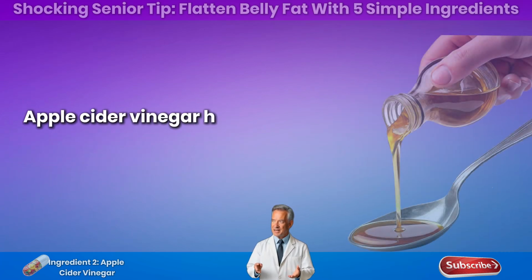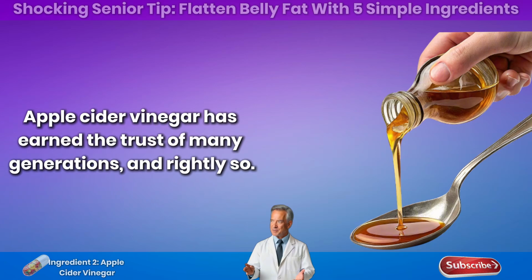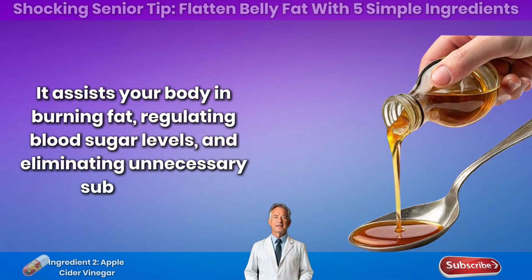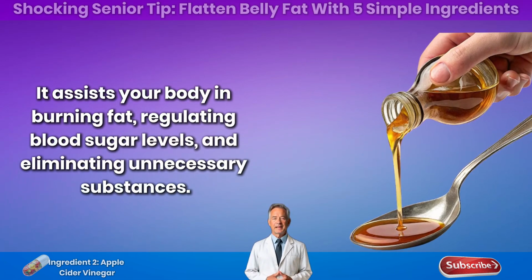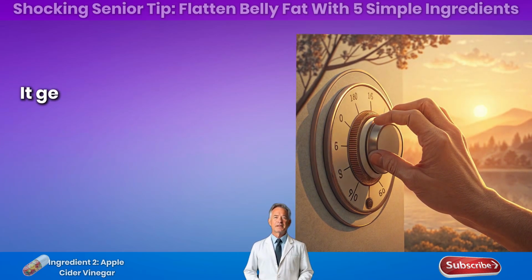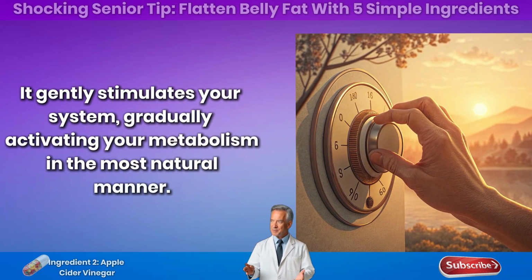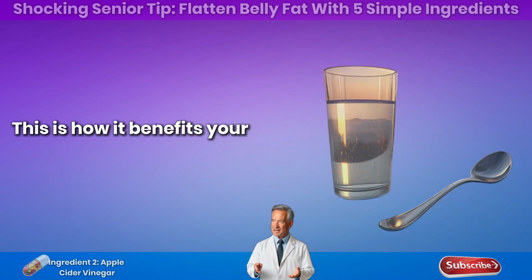Apple cider vinegar has earned the trust of many generations, and rightly so. It assists your body in burning fat, regulating blood sugar levels, and eliminating unnecessary substances. And the greatest advantage, it's not severe. It gently stimulates your system, gradually activating your metabolism in the most natural manner. This is how it benefits your abdomen.